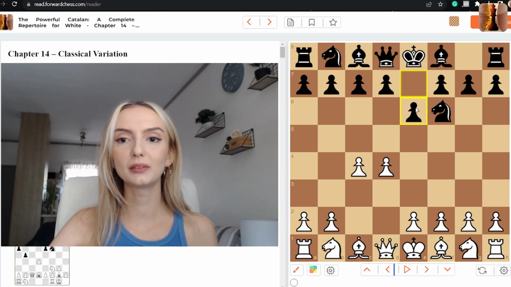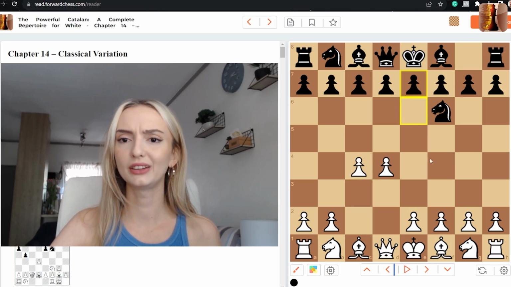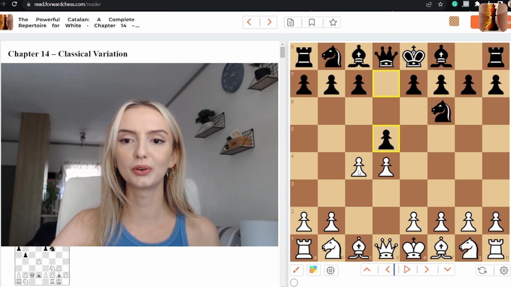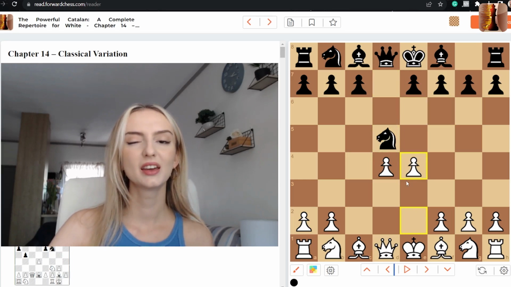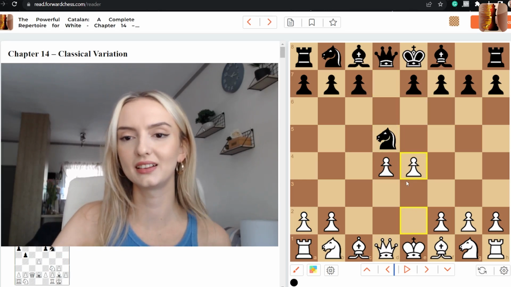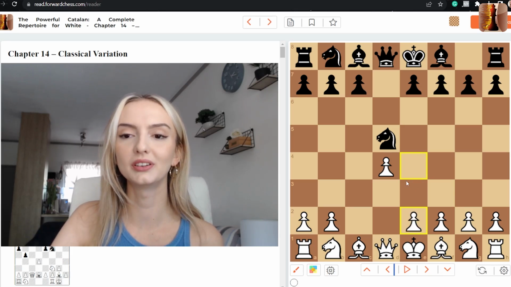Now note that black could have played d5 earlier. Black can't exactly do that now, because here white just captures, black captures, and then you get this nice tempo with e4. This is just a side note, this isn't Catalan, but the slight nuance in move order is quite important.